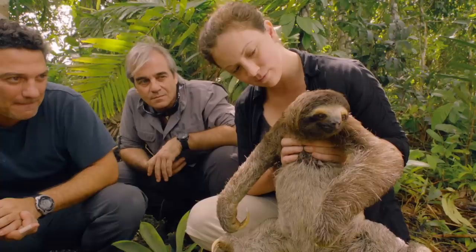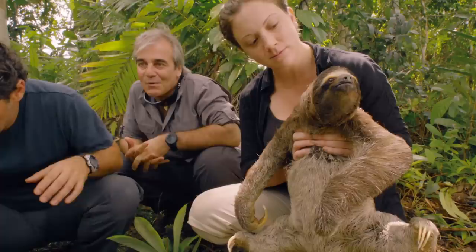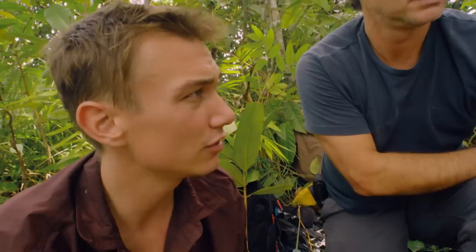And what's the use? I know it's a ridiculous question, but what is the use of a sloth in the jungle? That's actually a great question. When Europeans first discovered sloths, they thought they were the most ridiculous animal in the world. They have poor vision, poor hearing, they can't walk on the ground, they're totally defenseless, they can get eaten by anything. But when you think about it, they fill a perfect evolutionary gap in the forest. They actually eat up to 2% of all the leaves in the rainforest each year. Wow. So they have a huge impact on the forest. And the fact that they're so slow, what people would think is ridiculous, they're actually perfectly evolved.